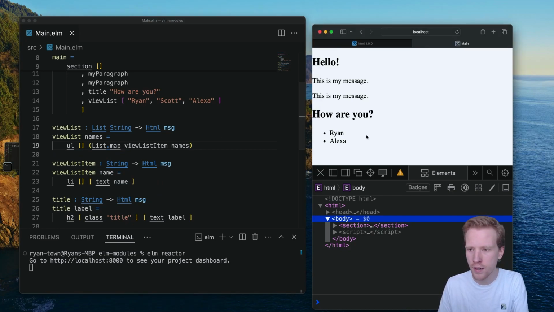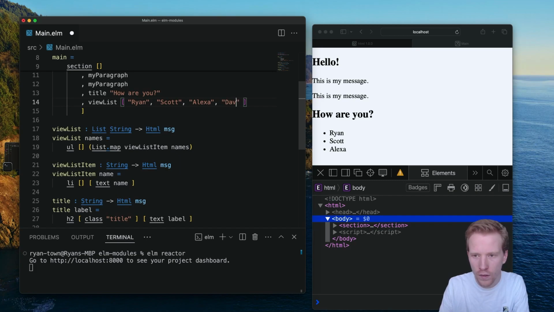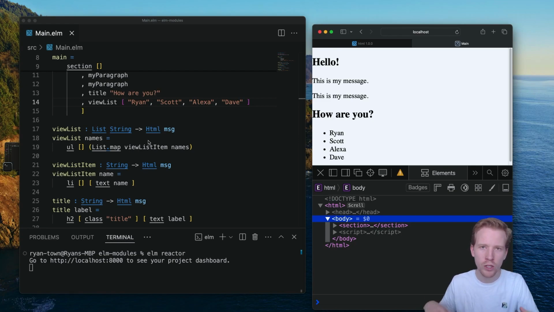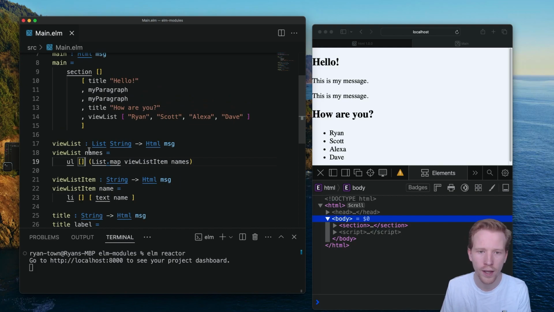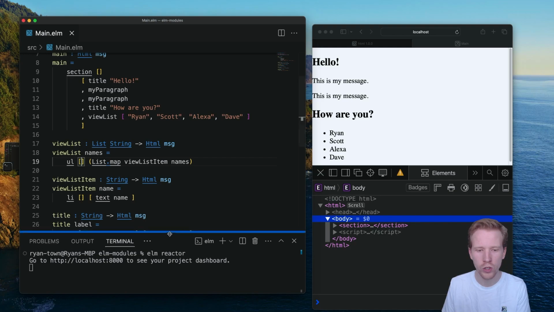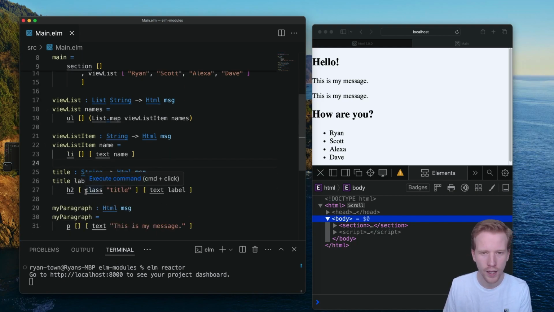So as I save this, you'll see that I can just add items to this list, and boom, that's it. It's incredibly easy for me to just reuse markup, just like I loop through lists of strings and ints, I can loop through lists of HTML, and I can take lists of HTML, and I can put them inside of other elements. So that's really exciting. That's pretty much like the basics of reusing markup with different functions. You can just pick out whatever you like. It even goes farther than that.